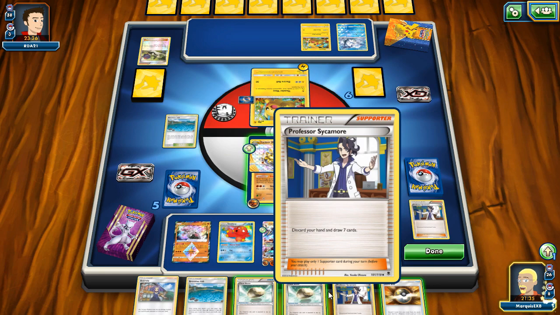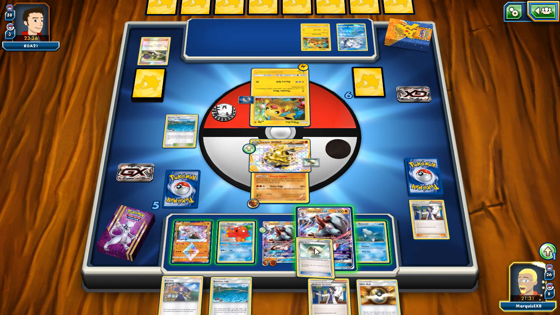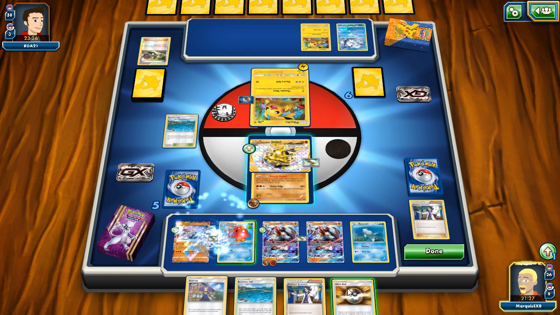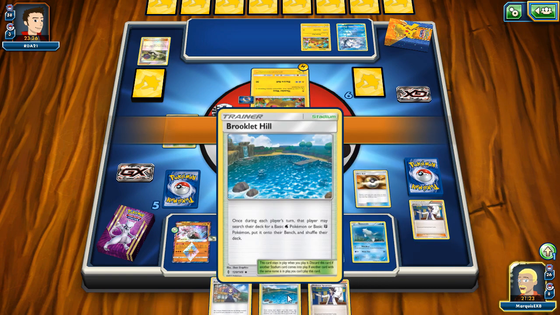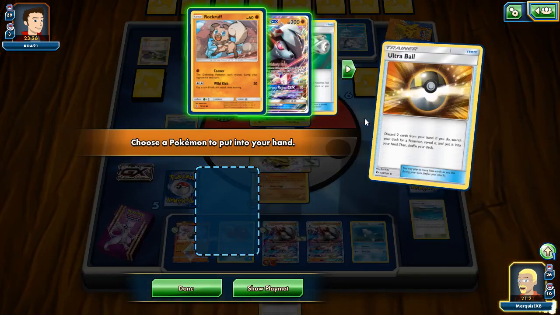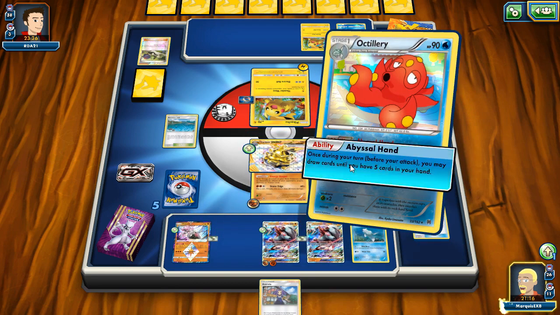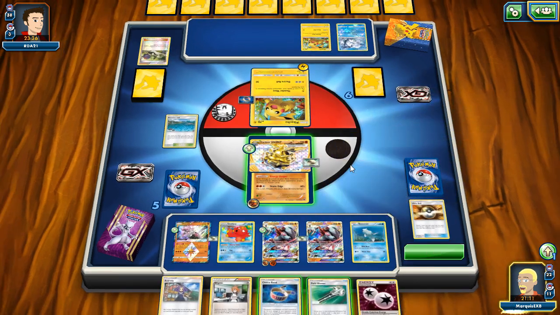And let's place some of this down. Plan on using the Acerolas. We need him more than that. We don't need another Sycamore actually right now. Would like some more energy. Yep, I don't even want... Oh, my other Octillery is in here. And we can draw some cards. I can't place energy. There's no point in using anything.